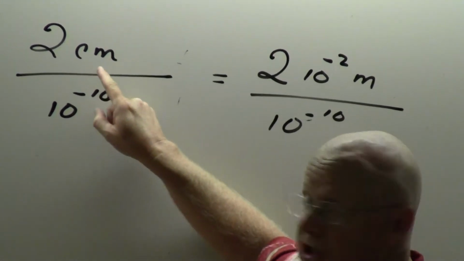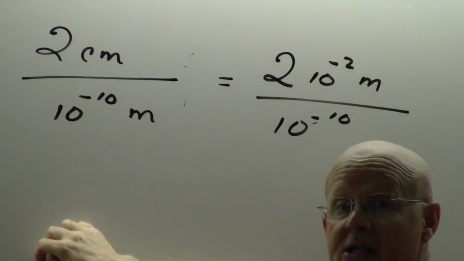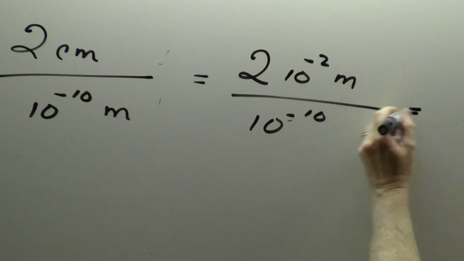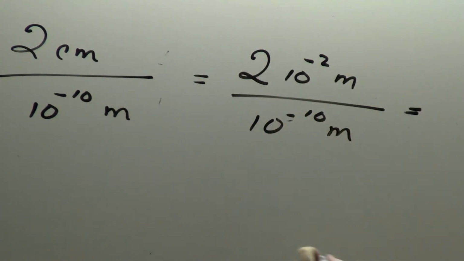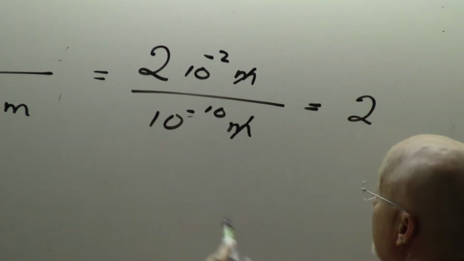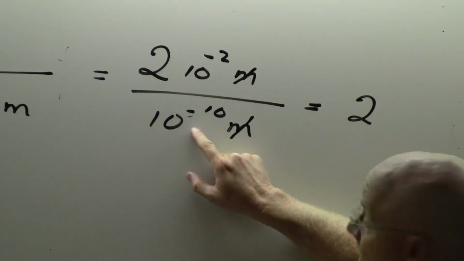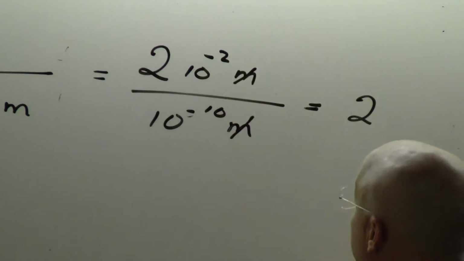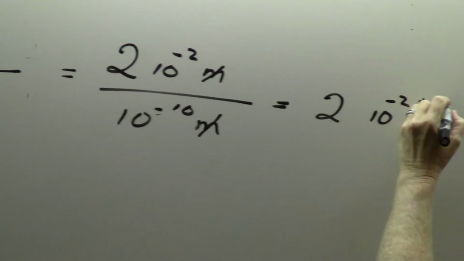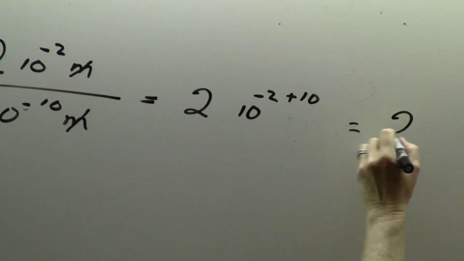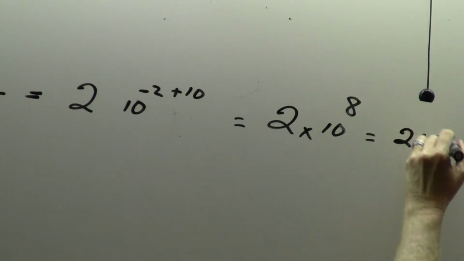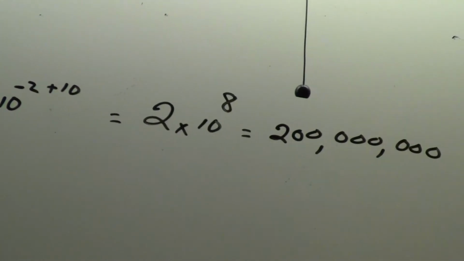And so as I said back in chapter 1, it is not cm for centimeter, it's c for centa, and then m for meter. So let me replace centa with what it means, 10 to the minus 2. Oh, let me put the meter here. And so you can see the meter will cancel off. The number 2 I'll just leave alone. And then, of course, if you remember a little bit of your exponents, you could bring this up and change the sign. So this would be 10 to the minus 2, and then plus 10. And so that makes 2 times 10 to the 8th. And I suppose if you wanted to write it out, that would be 200 million.